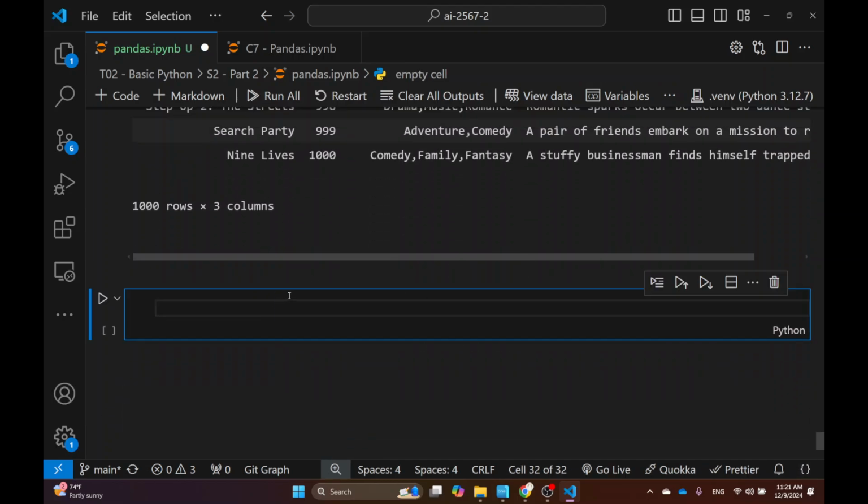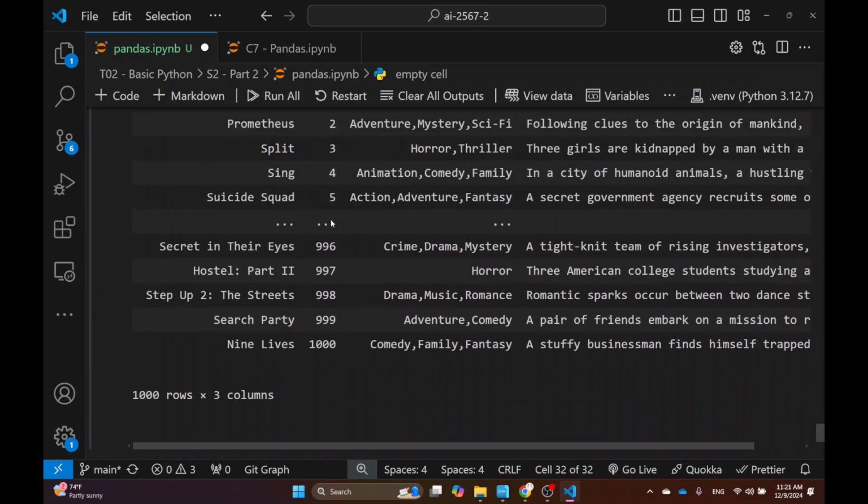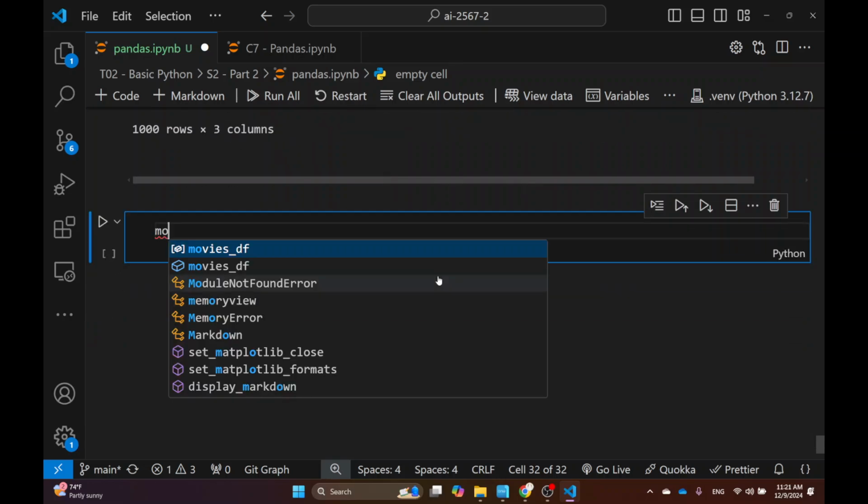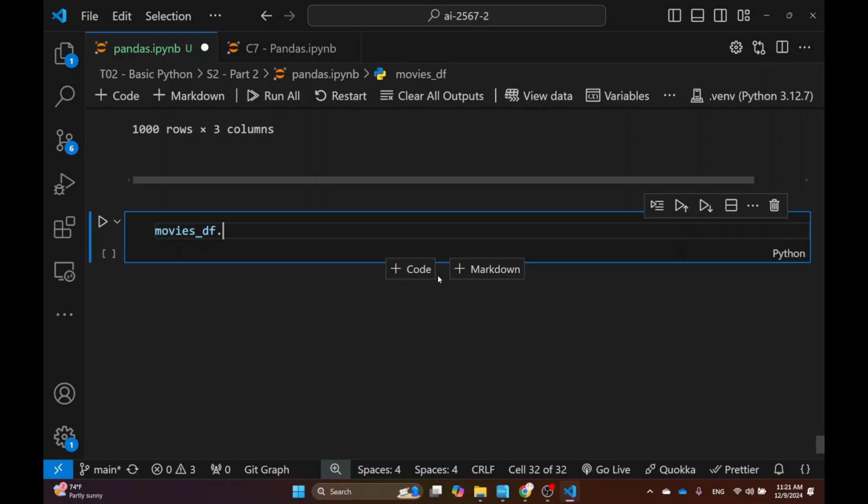Okay, so lastly, before we take a break, sometimes it doesn't make sense to use the indices. Like it makes sense to use the actual ordinal numbers. So pandas also got you covered in this case. So I can do something like this, movie df dot iloc. So there is a difference between loc and iloc. Loc means that you're going to find things by the labels, but iloc means finding things by just the position.